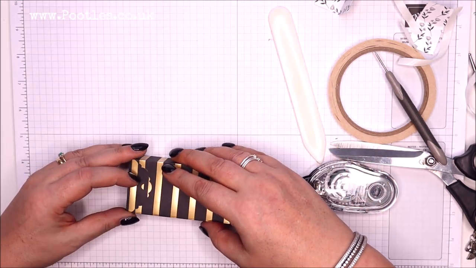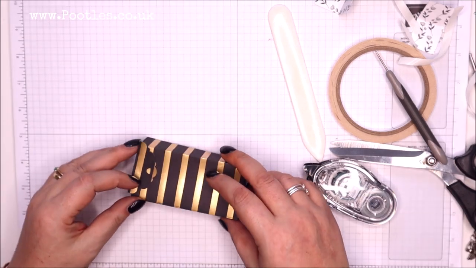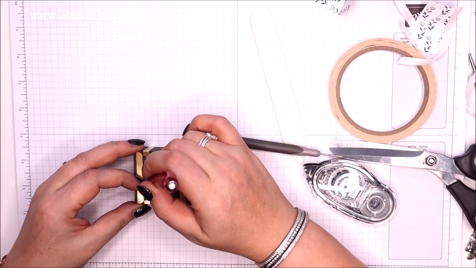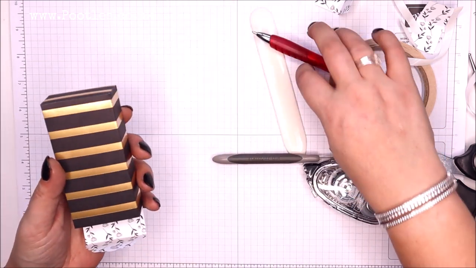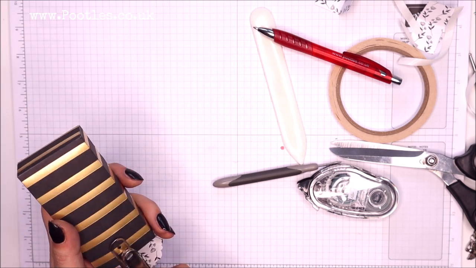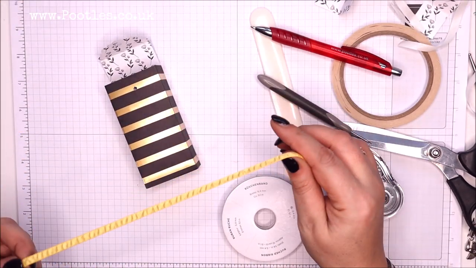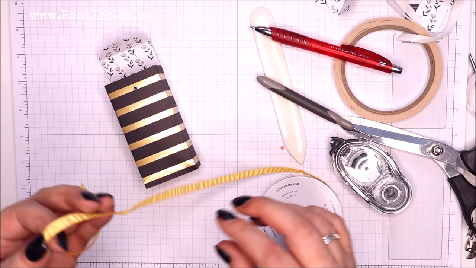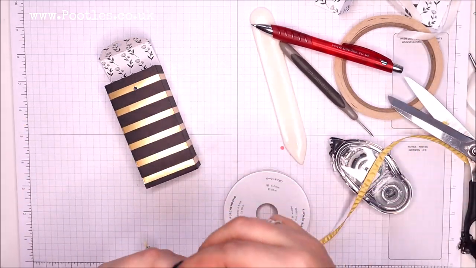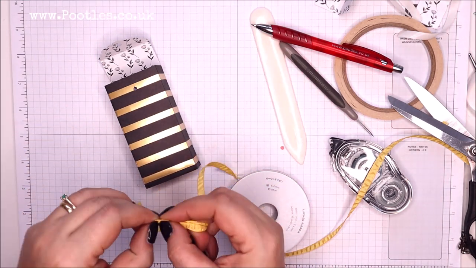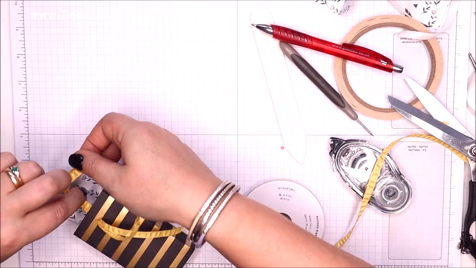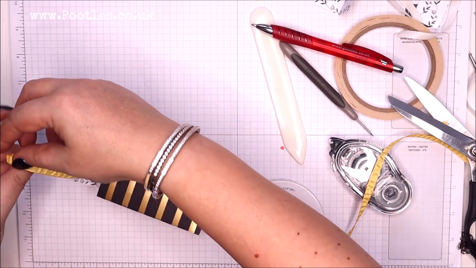I'm holding this in place so you can see how the topper is going to work. I'm going to hold that in place and grab my paper piercer, and punch a little hole through. This is the new ruched ribbon in Daffodil Delight. I've folded it in half and I'm going to feed this bit through from front to back and then just tie a knot in the end of it.